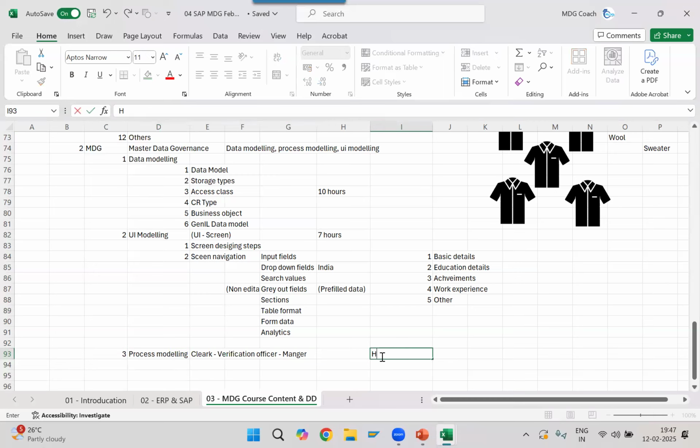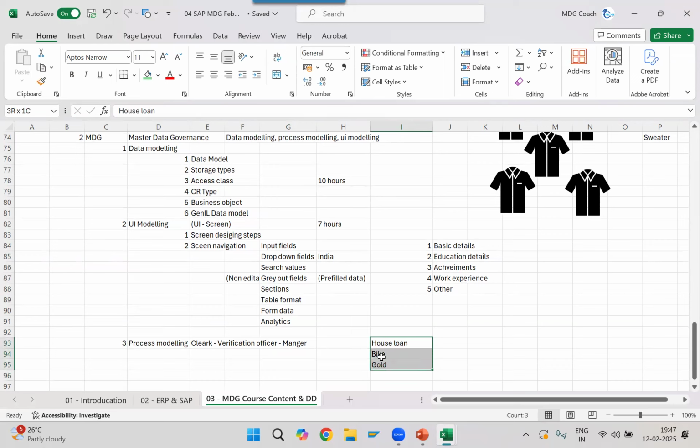Let's say you are applying for a house loan. That is one process. You are going to apply for a bike loan, one process. Gold loan, one process. All these loans cannot be approved by one person. So home loan, separate clerk, manager will be different, if it is a very big bank branch.